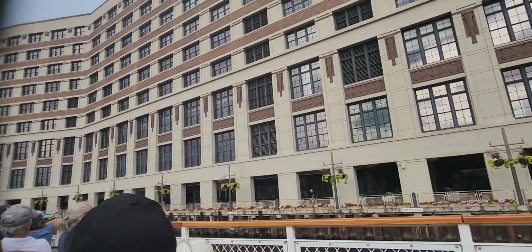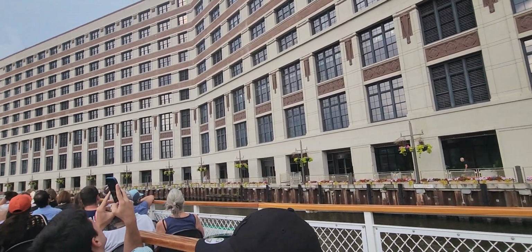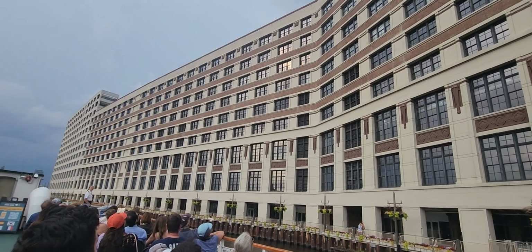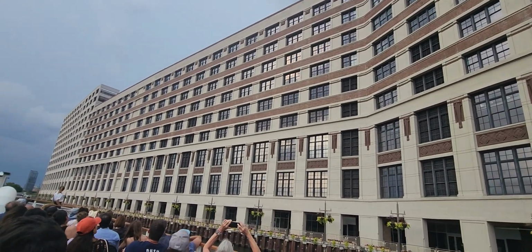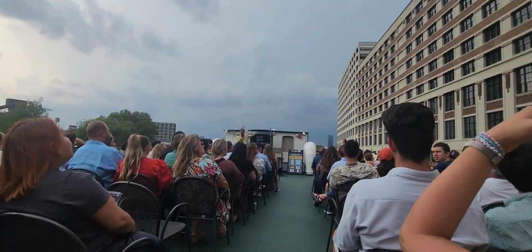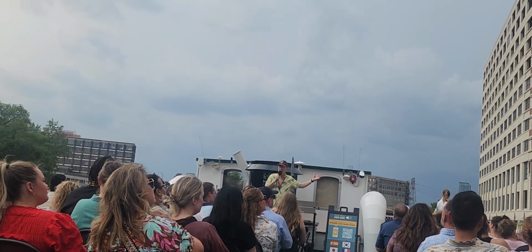This building is from 1906, 1908, designed by Schmidt, Garden, and Martin. Look up at the building and you'll see emphasis on the horizontal. You'll see horizontal rows of bricks. This is prairie style architecture. They are celebrating the flat lands of Chicago, flat prairie lands. It's called prairie style. The size of the building, as you can see, is massive.